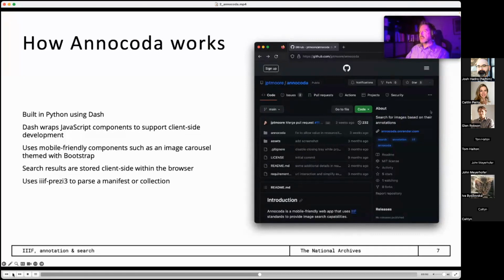So Annocoda is built using Python and Dash, and Dash allows you to wrap JavaScript components to do traditional client-side web development, but stay in the Python world. And Annocoda is built using some of the bootstrap components, such as an image carousel slider.